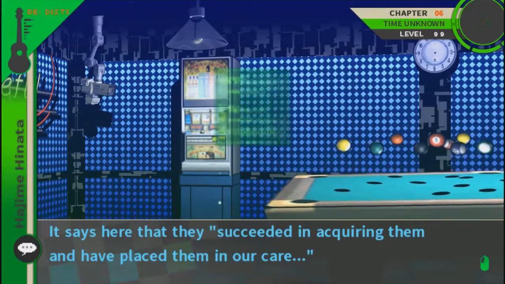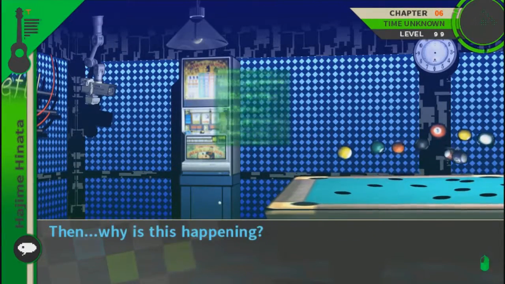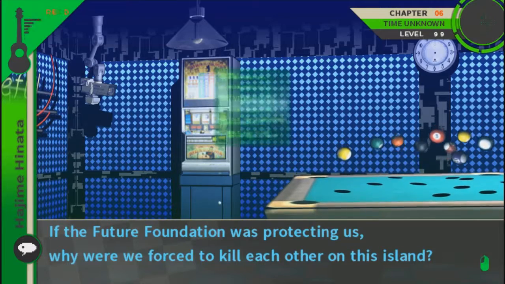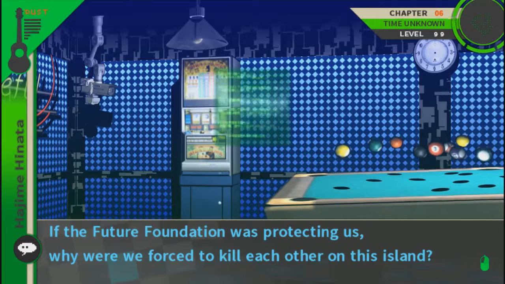It says here that they have succeeded in acquiring them and placed in our care. That means we're being protected by the Future Foundation. Then why is this happening? Here, why are people using the Force with pool balls? Billiard balls, I mean, sorry. Pool, I call them that, here.